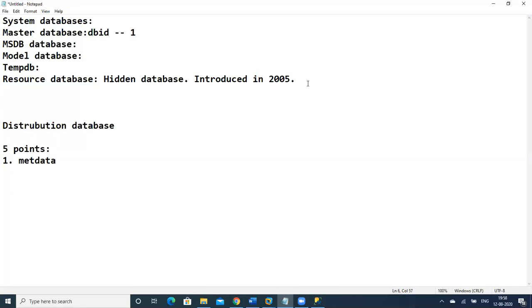Why did they get separated? Whenever we try to start the instance, or whenever SQL Server tries to boot the instance, the startup parameters and the information related to booting or starting the SQL Server will be in the master database.